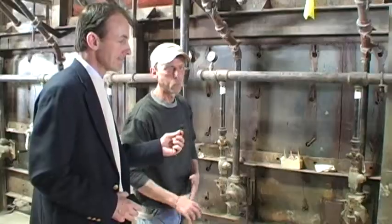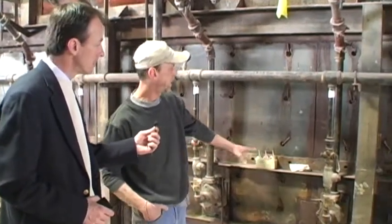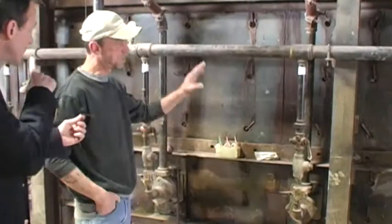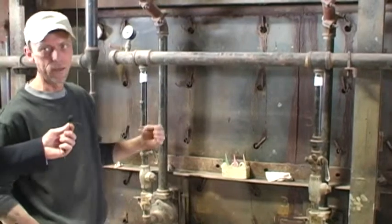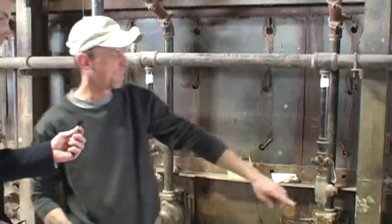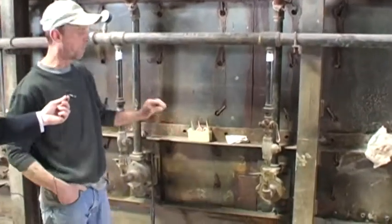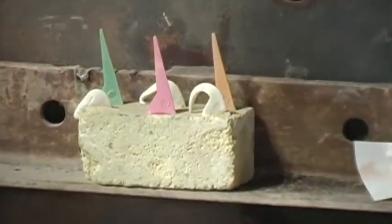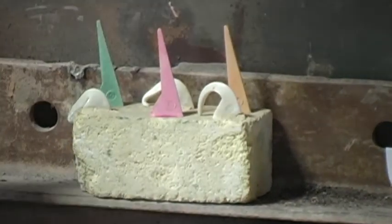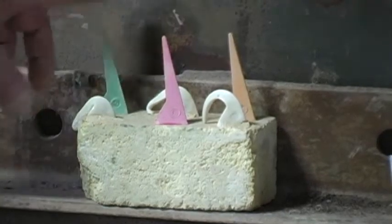Well, basically before I pull this kiln cart in, I place a set of these cones right here. This is the kiln. That is the kiln cart. Before I pull that kiln cart in, placed in a spot where I can view them through this hole right here, I'm going to place a set of these. This right here is the most important part about firing kilns. This is what is called a pyrometric ceramic cone. These will actually measure time and temperature inside of my kiln. Now when I first start out, they look like these right here. There's 3 of them, a 5, 6, and a 7.